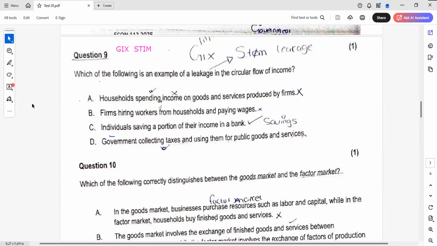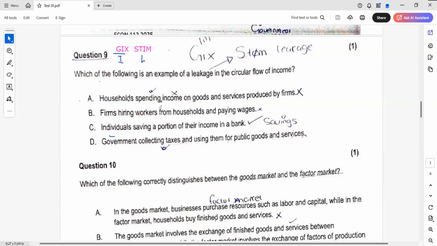So now you know that JIGS is for injection, right? So this one is for I, for injection. So obviously your STEM would be what? A leakage, because you're just going to cram with M. So M is for import, right? But remember, in economics for imports, we denote it by Z. But imports, these are what? These are goods that are coming into the economy, because we are purchasing them. And to acquire these goods, we have to pay money, right? So money is leaving the economy, which is a leakage. So STEM then becomes, I'm going to say L, a leakage.